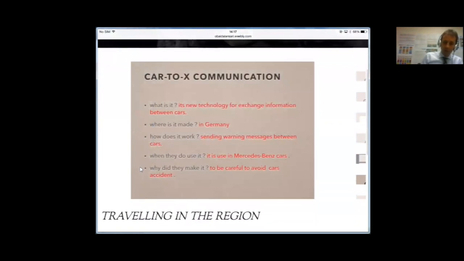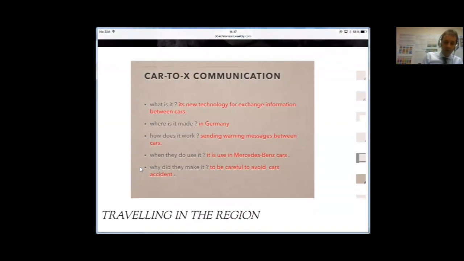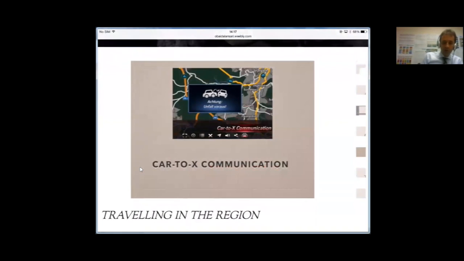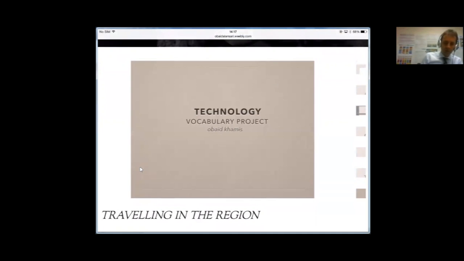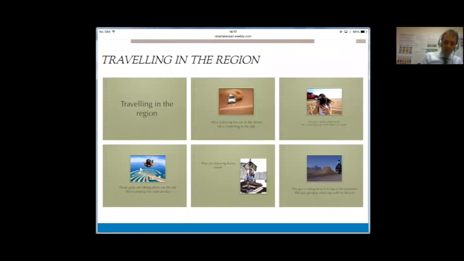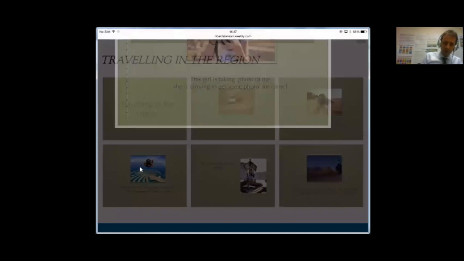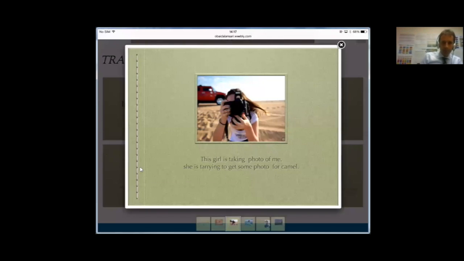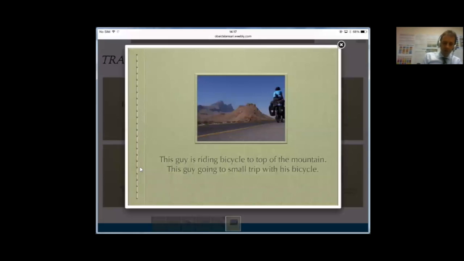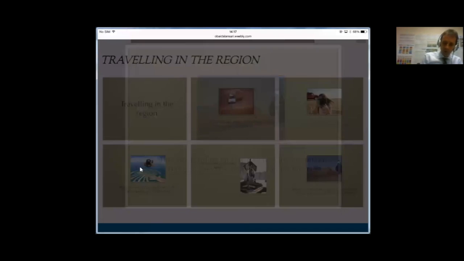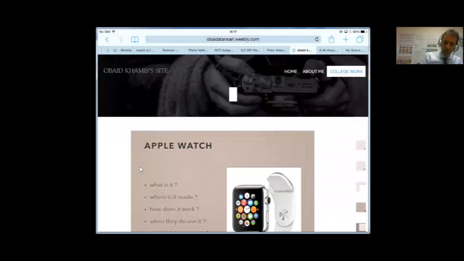Okay, so this is a student's presentation. They were doing a technology presentation, one of the exercises Bjorn wanted them to do. So this is his student's PowerPoint, and again, you can either let it run through slide by slide, or you can go a bit faster if you want. And also, he's got some photographs with some information underneath, one of the projects Bjorn wanted them to do. So again, we can click on these and have a look at some of the images and some of the information that he's written.